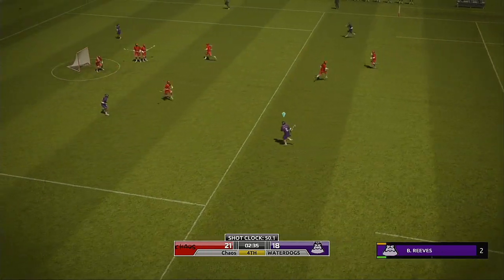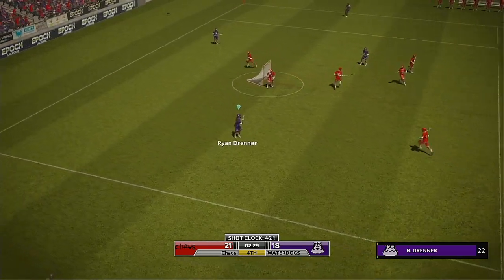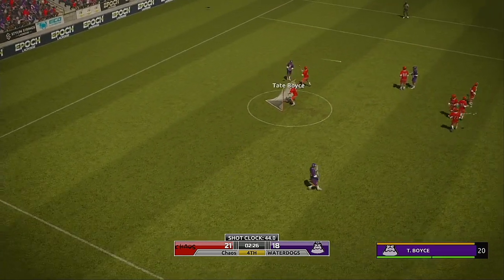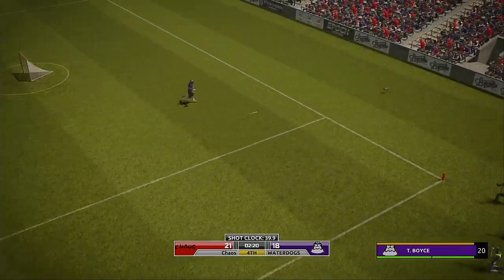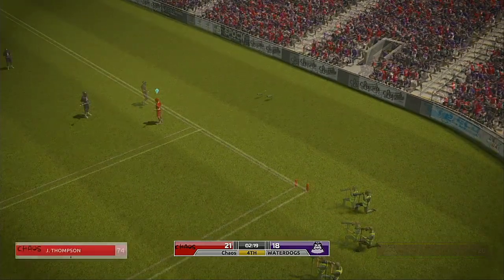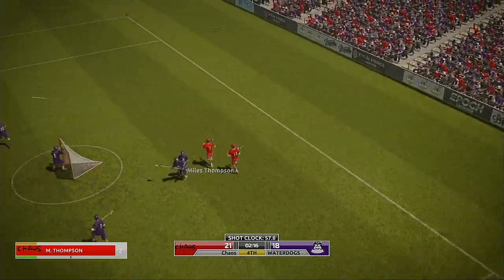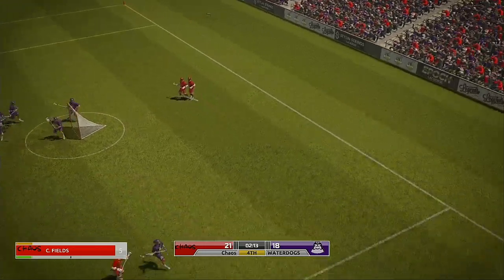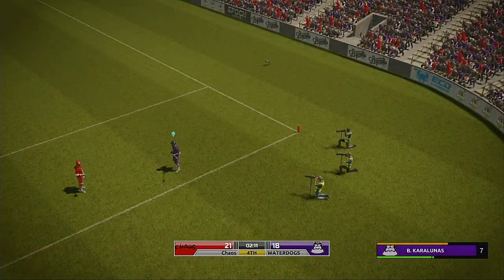Two. Side right. Poor pass under no pressure whatsoever, and the ball goes to the ground. Red ball. Ball side right. Here's a take. Misses high. Off the pipe. Purple ball.